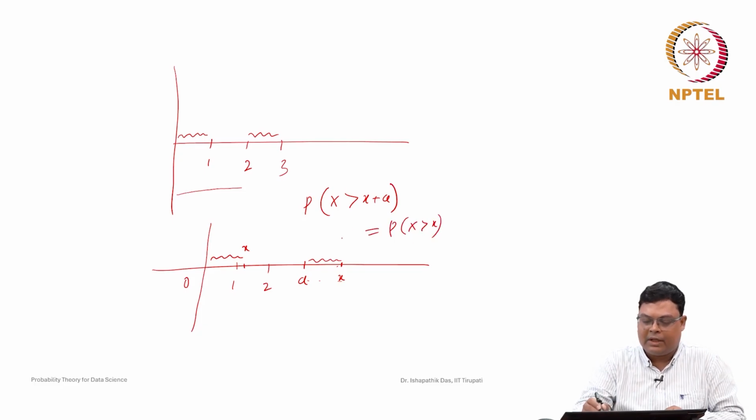So, when the electronics goods was new, the probability that it will survive more than x time is the same as the probability when it was not new, when it has already survived a, and then it will survive another x time, whether x years or x hours or some units. This probability is the same; it is known as the memoryless property. So, let us see whether this exponential distribution has this memoryless property.